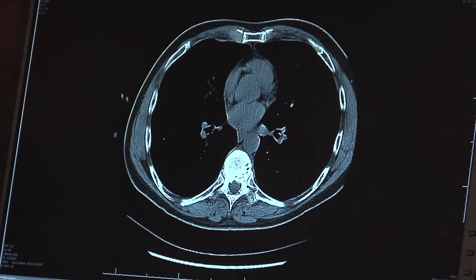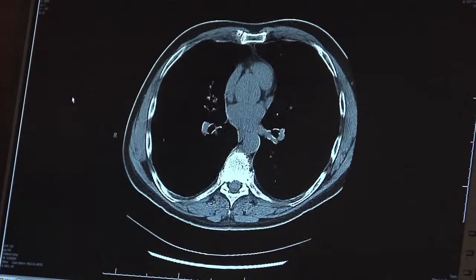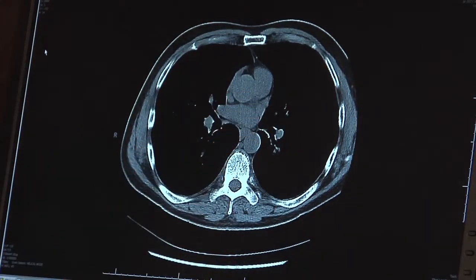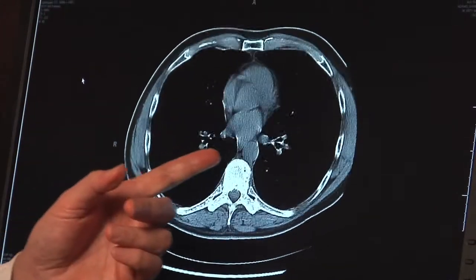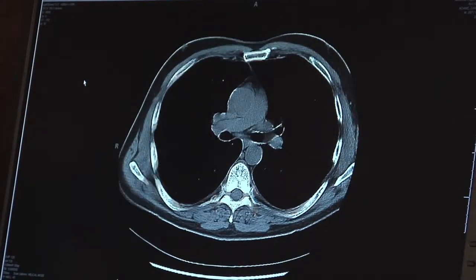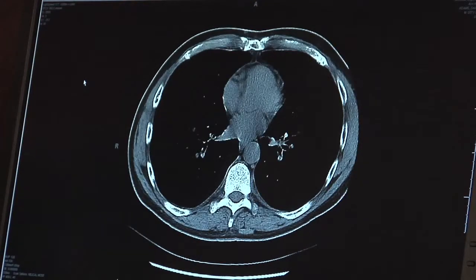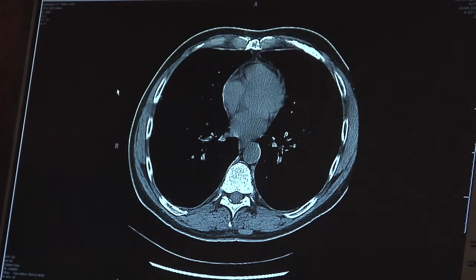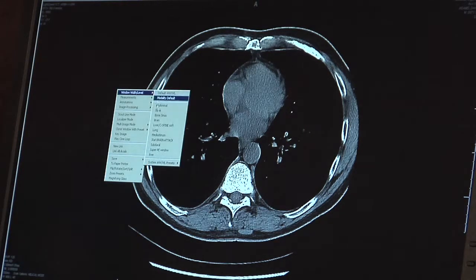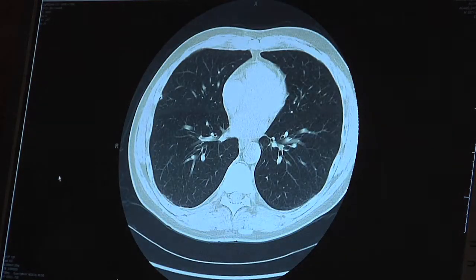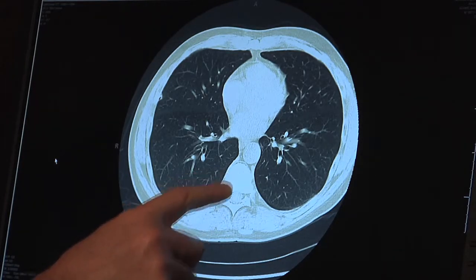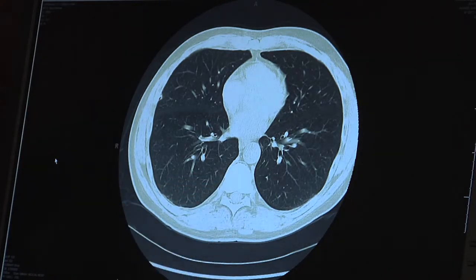Now what we can do is move up and down with our imaging, and you see these structures that tend to move through the lung as I do that. Those are the main blood vessels going in and out of the lung. Now if I want to see the lungs with greater detail, I can change the contrast. That's the same image, just a different contrast. Now you don't really see the bones and the soft tissues very well, but you do see the lungs exceptionally well. This is a normal appearing lung.